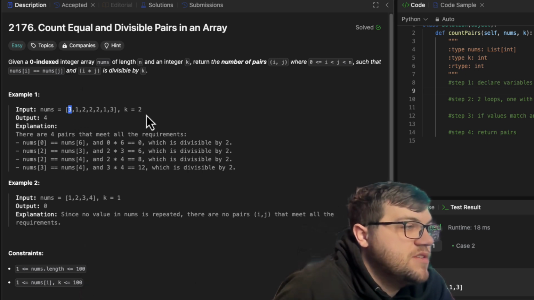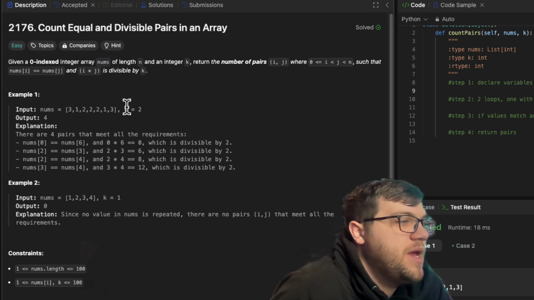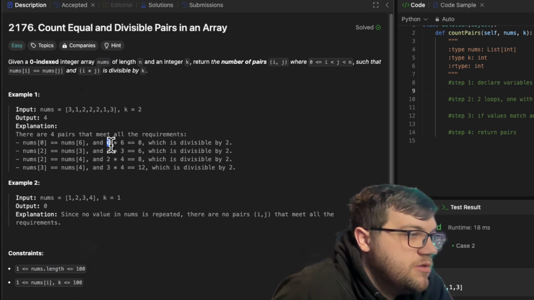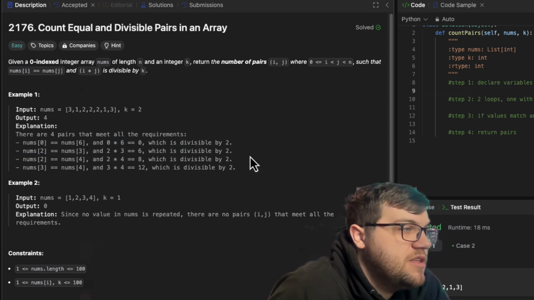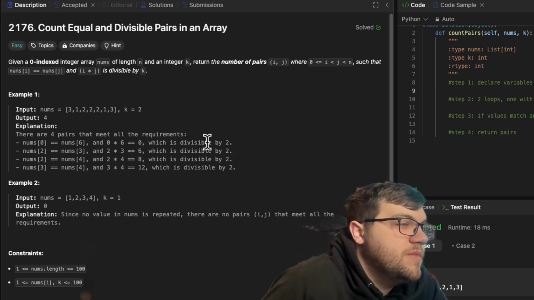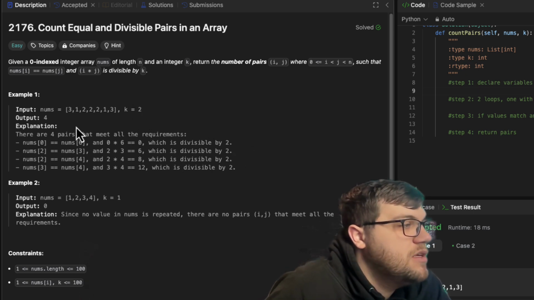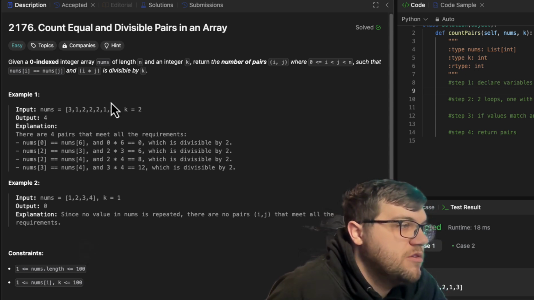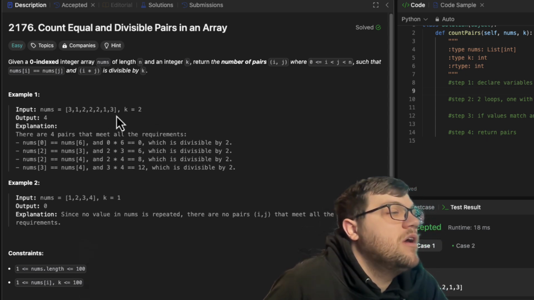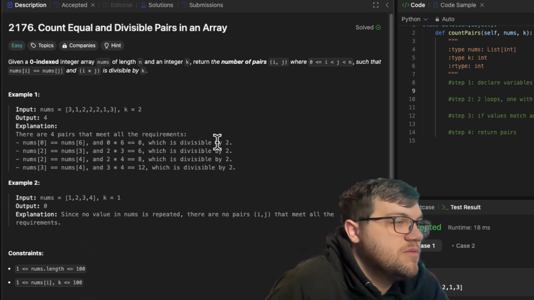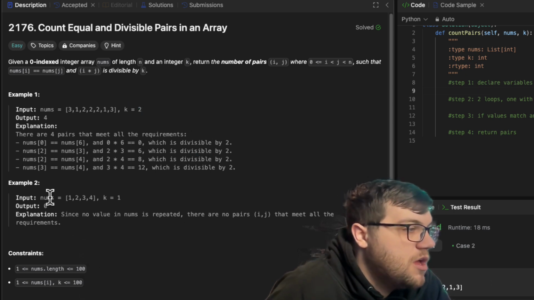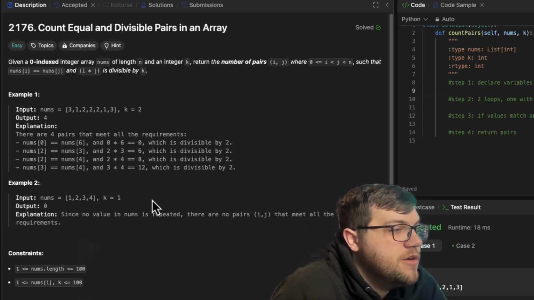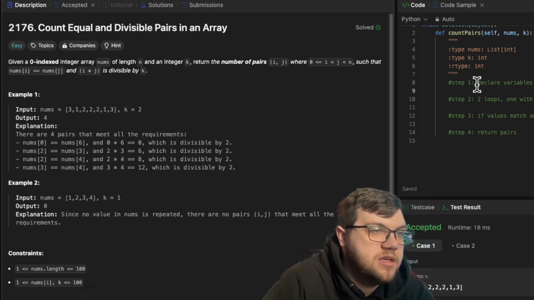So basically, as you can see, we got a 3 here and a 3 here, so that would be a pair. But if you were to take their indexes, which would be this 0 and 6, you multiply them together and then divide them by this k, and if it's evenly divisible, then we would add it to the pair. So these ones, 3 and 3 are equal, and 0 times 6 equals 0, and 0 is divisible by 2, which is this number right here. And then you just output 0 if there are none. So this one, you see there are no pairs, which means there can't possibly be anything in there.